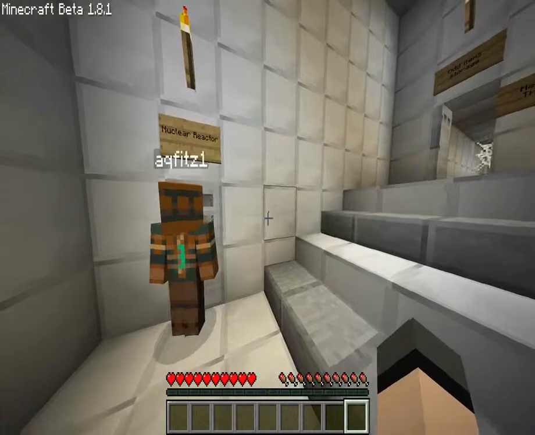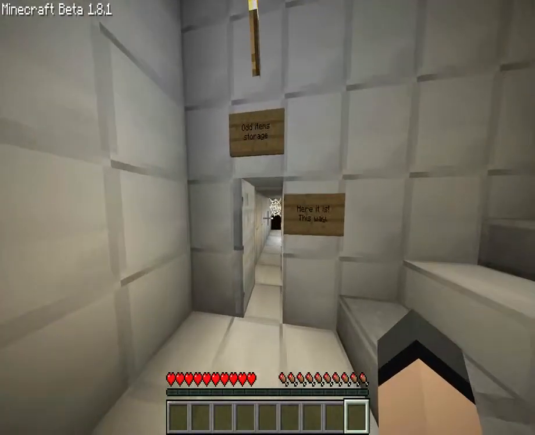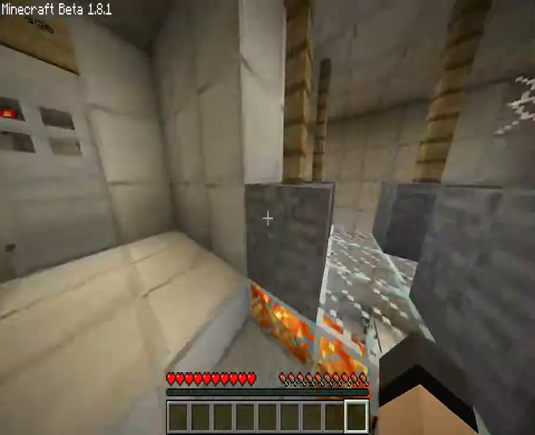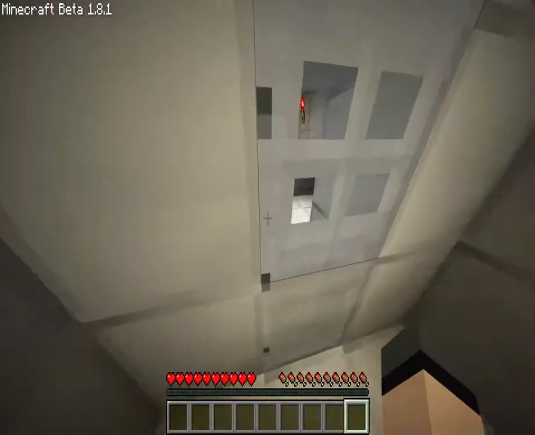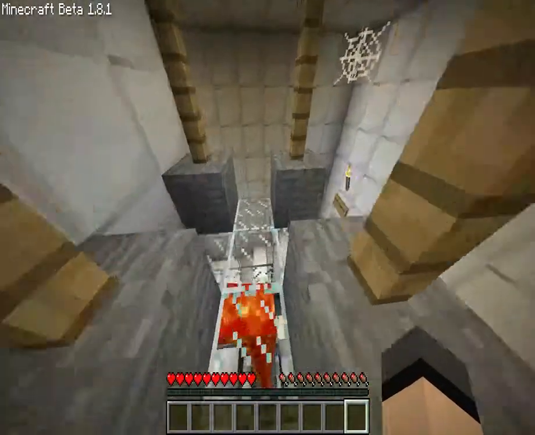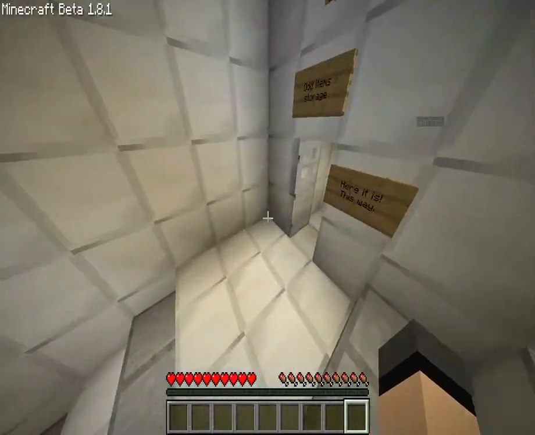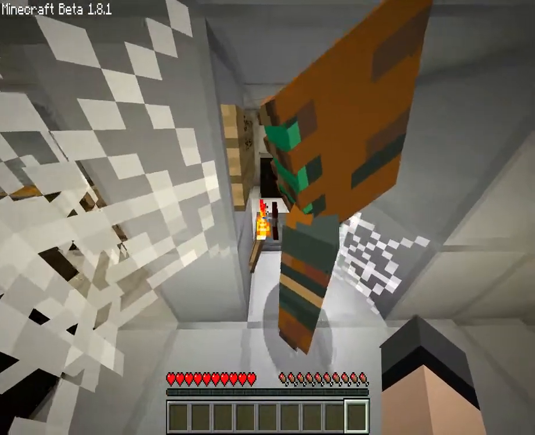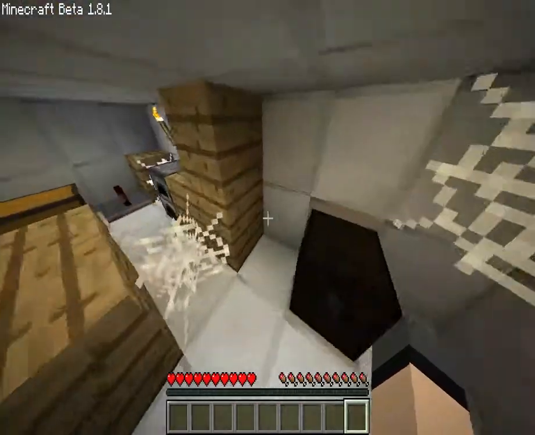The reactor. I gotta see what's in here. Odd item storage. Oh, what's this? Cake storage! Sorry about the mess. Hold on, there's a cake storage in here. I don't care. Aw. God, dang it. It's a freaking maze. Move it!